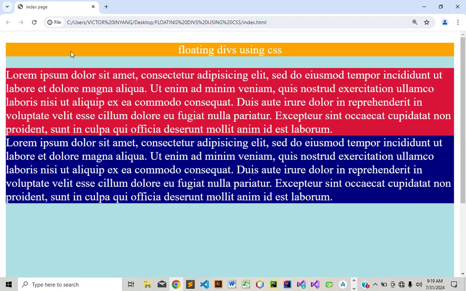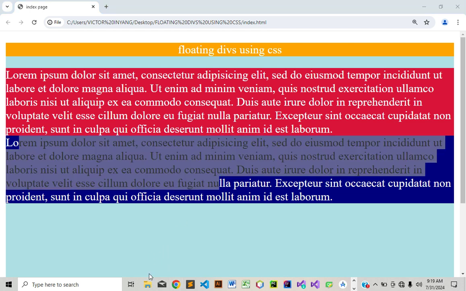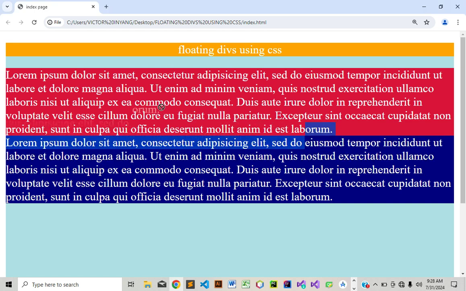Now it will not take effect because we have not assigned equal width. Now the width of the container is always 100% by default. So this first div here has to take a width of 50% to enable the second div to stay. So, like I was saying, we need to make sure that this first div has a width of 50%, same as the second div.